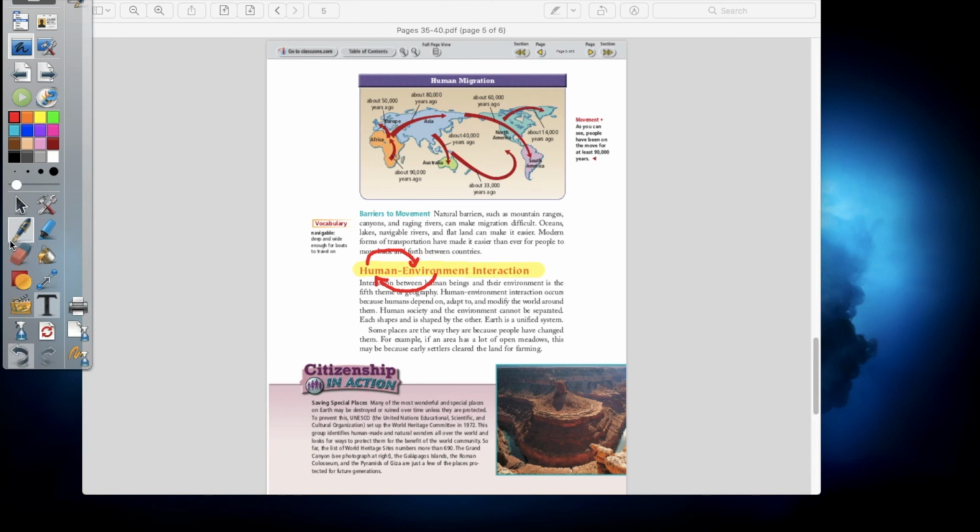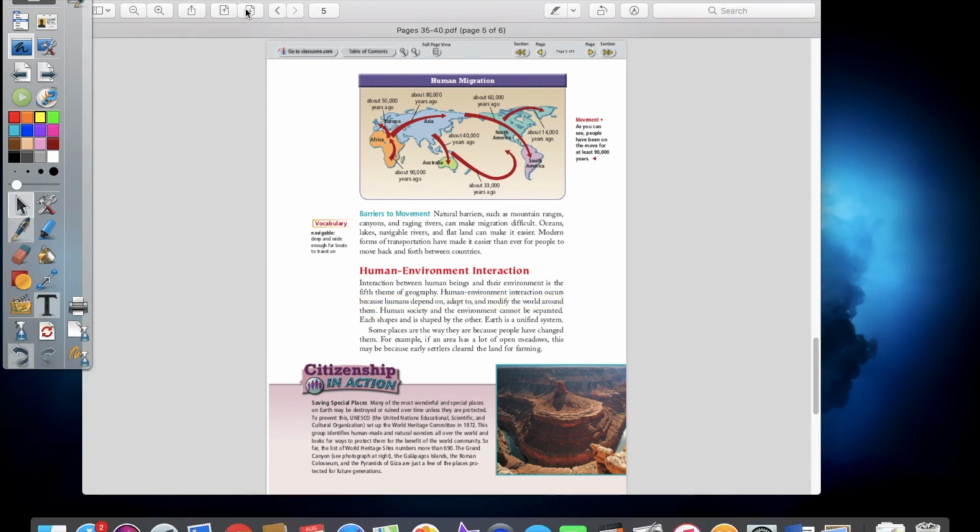These are things that we're looking for, for example: how human beings are adapting to, modifying, and changing their environments over time. Some of these could be positive, some of these could be negative. For example, pollution is an example of human-environment interaction. It's a negative interaction between humans and the environment. Climate and weather are another example. The environment's climate is affecting human beings. That's another example of human-environment interaction that we're seeing as well.